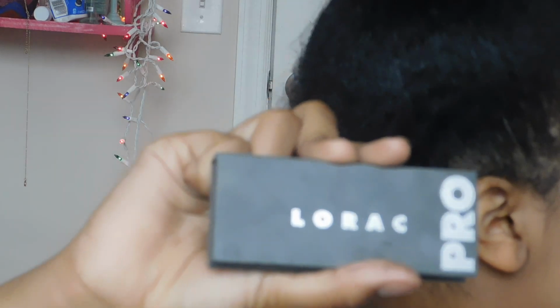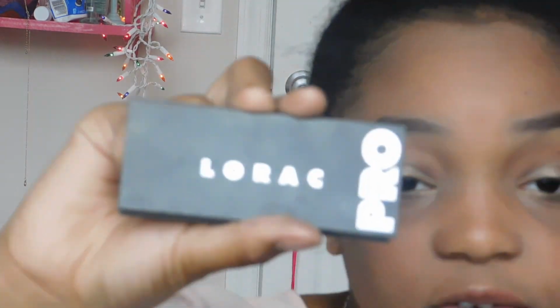So now what I'm going to be doing is going back to the Lorac 2 palette, and I'm going to be taking my e.l.f. smudge brush. It looks like this. It's just a nice flat type shader brush, and I'm taking Rose again, the nice rose gold color that we've been using. Rose, right there. And taking that color, we are just going to repat that right onto our eyelids, because this will make it look brighter. We're also going to bring that down into our inner tear ducts. There you go. So it looks like this.